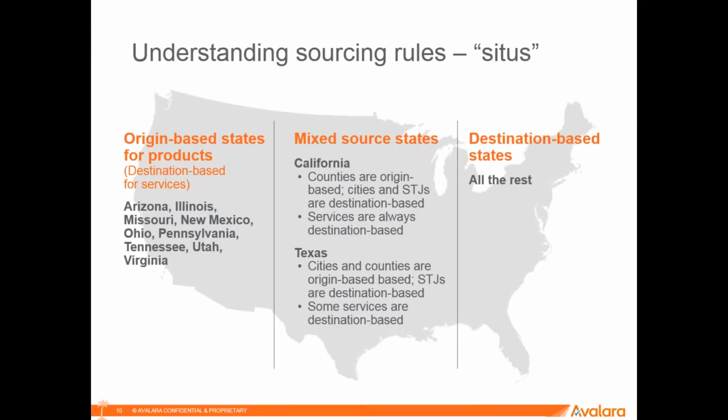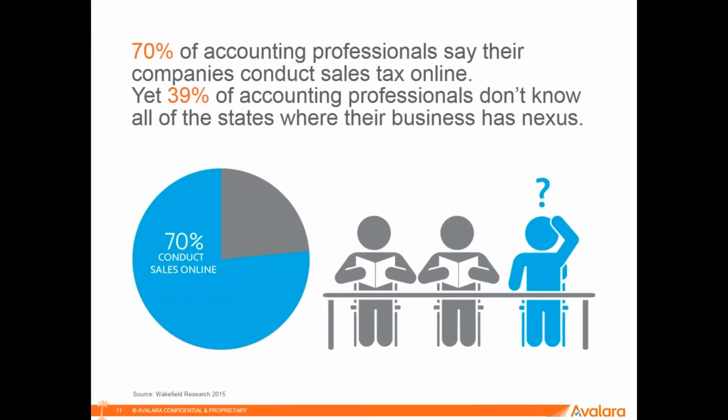We also understand the rules around the tax. So where does that tax have to happen? Is it based on where the product is getting shipped from or shipped to, or in some cases in California, if you actually have a nexus in that state and you're shipping into that state, then both ends of the transaction for that state will have tax applied in the case of California and Texas. So these are all things that our tax engine can help you automate. Once you've set these things up in the system, then you're done.